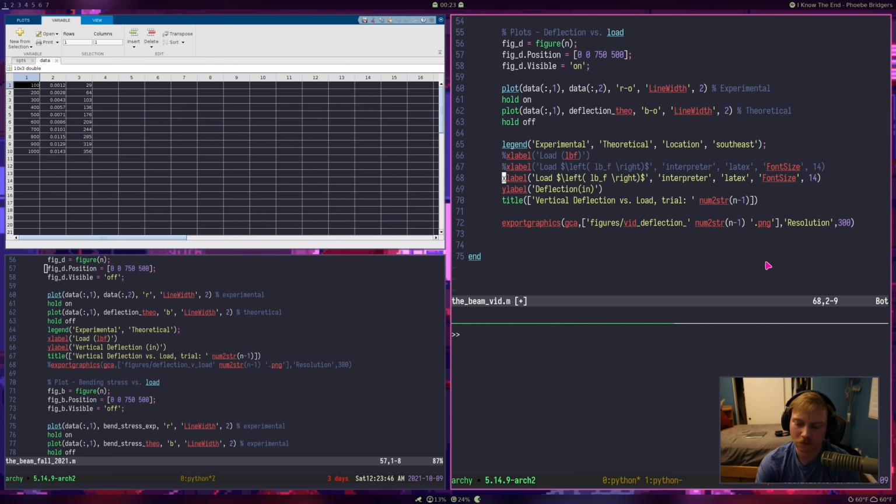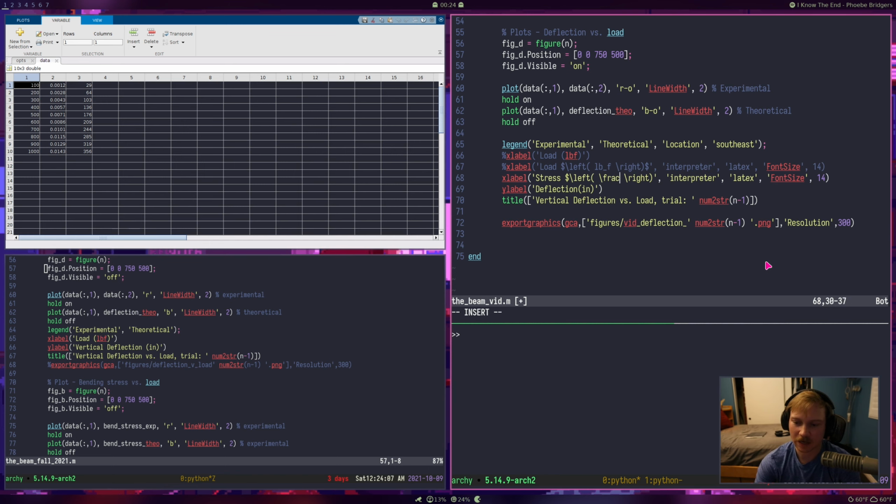Is that the word? I don't know. So let's pretend that our x-axis was stress, which of course it's not, but let's just pretend. So we'll say stress. We need to be in math mode. And let's say \left, that we want this in parentheses. And this is going to be \right for the right parentheses.